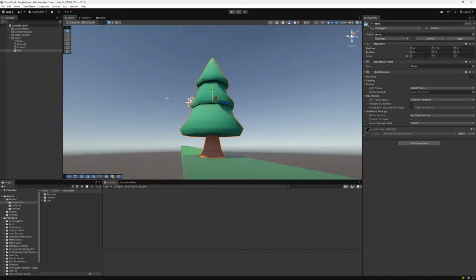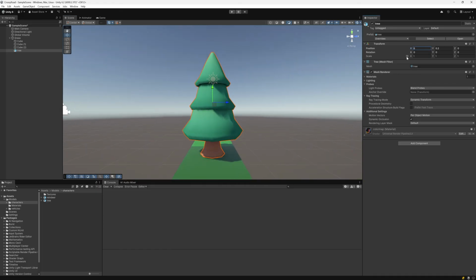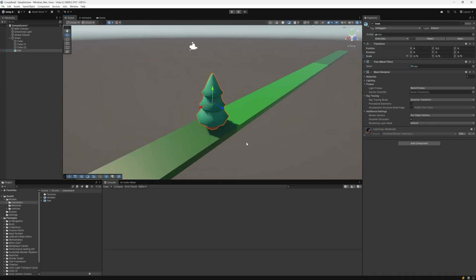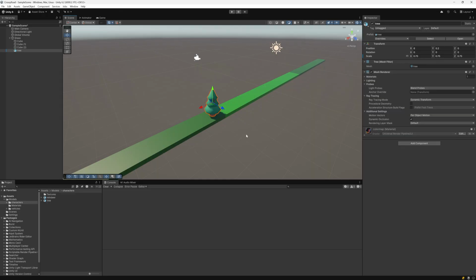It's a little big, they'll overlap if placed next to each other. So we'll scale these down to 0.75. You can use the link icon so all the dimensions scale together. That looks good. All that is left is to duplicate the tree a few times and put them in the rest of the positions.